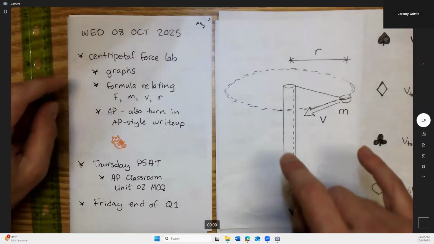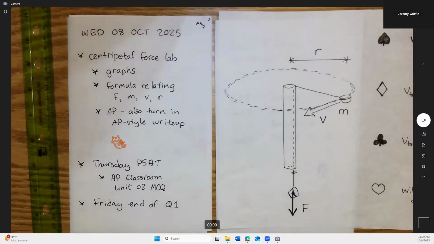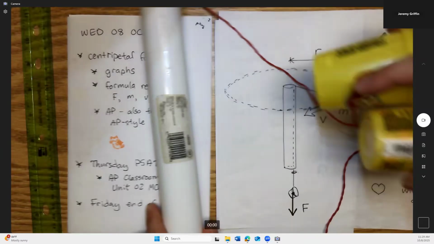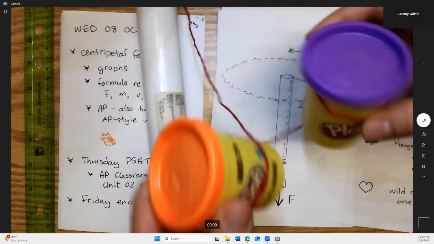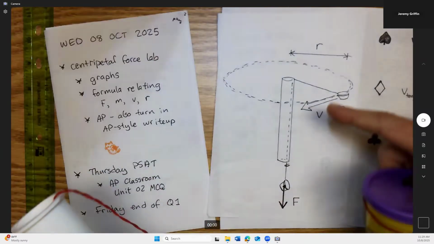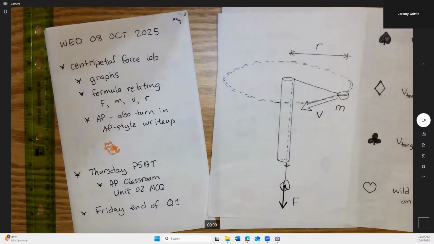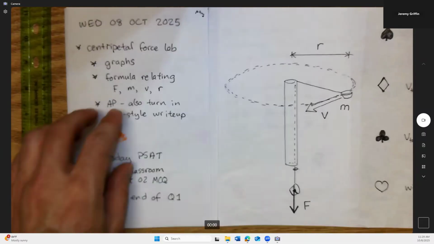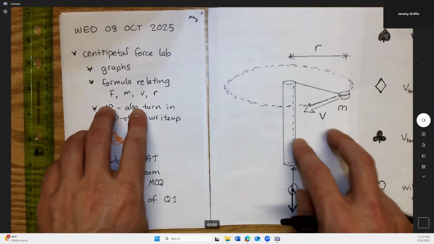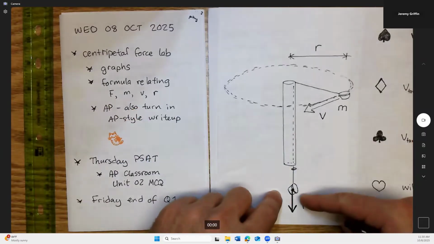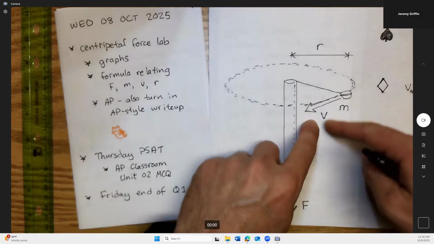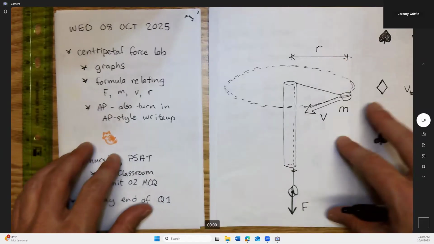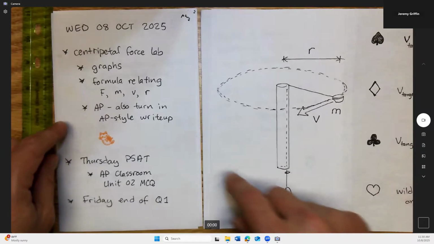The last couple of days, you have been collecting data for this lab. Your setup was this pipe, this screen, and a couple of film canisters, where we pop in different lab weights. You get one spinning and one pulling it in, just hanging there by its own weight. The question is, what's the formula that relates all four variables: this weight, this mass, this speed, and this radial size? I split you up into different experimental groups.